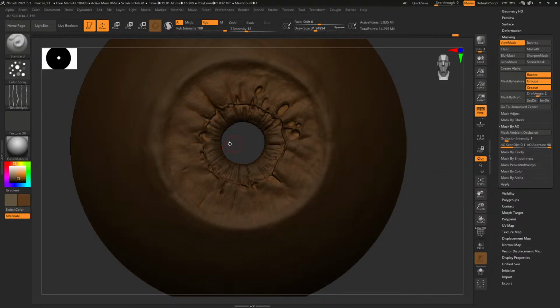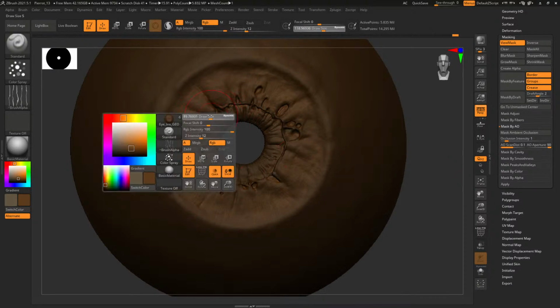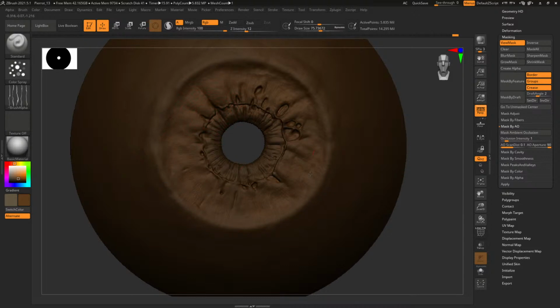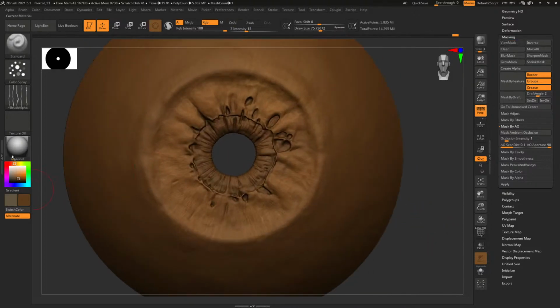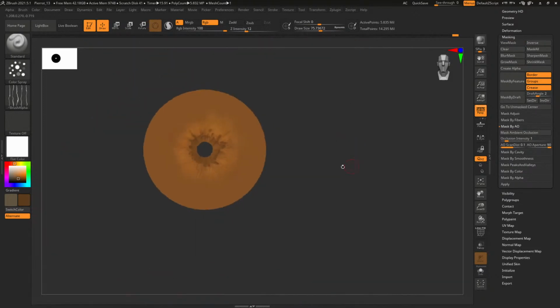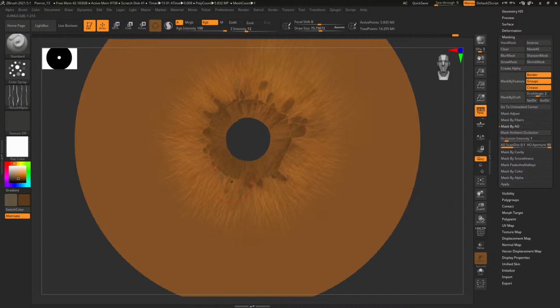Cool, so let's just darken these way up. And then all I'm going to do is just check. Come on. There we go, something a little bit nicer.